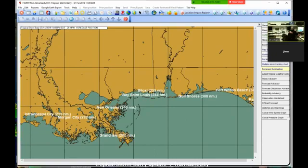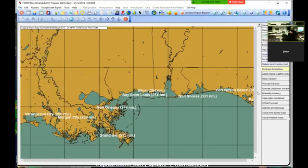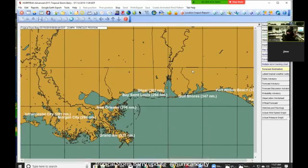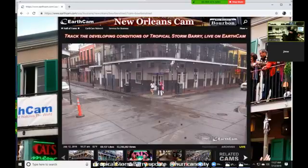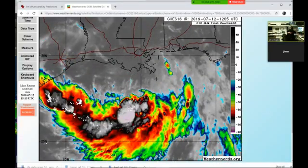So let's quickly take a look at some current observations out there. We have tropical storm force winds just south of the land areas right now. I'm waiting for this to load. We have sea surface temperatures in the mid to upper 80s, which is plenty of fuel for tropical systems, but this is being sheared by northerly wind shear. In fact, if I can pull that animation up one more time of the enhanced floater loop, you can see that there's still dry air. It's like a half a storm. I mean, all the convection is out over the Gulf of Mexico, very little over land.